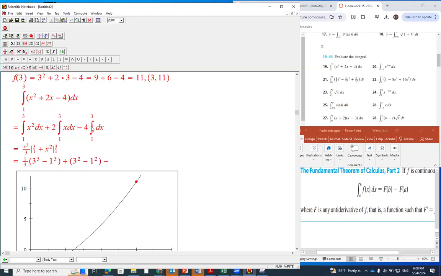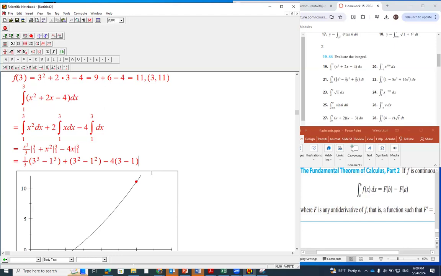Subtracting 4. What is the antiderivative of 1? Basically, this is a 1, okay? Well, it is x, right? We had a 4 in front of it, so 4x, and evaluate it from 1 to 3. Oh, oops. Okay, so this minus 4, this piece should go there, sorry. Okay, so minus 4x, right? On this part, we just have to do the parentheses, plugging in 3 into 4x, but we factor the 4 out, so we get 3 minus 1. So that's how we show work.